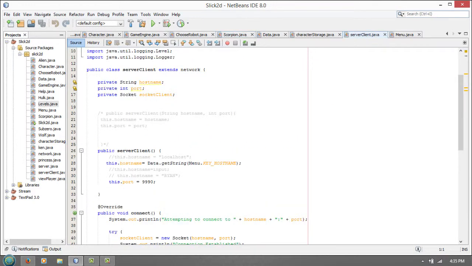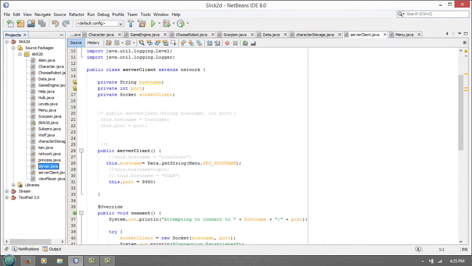Now the server and client, basically we have 2 sockets. You have a server socket and a client socket. Basically they transfer the coordinates of each player, the one on the server, the one on the client, then they send the information through. They translate it if it's a string, and if it's not a string, we check to see if it can be converted to an integer. If it can be converted, then it's obviously a command. And that's where we have a server client, and here we have the server class.